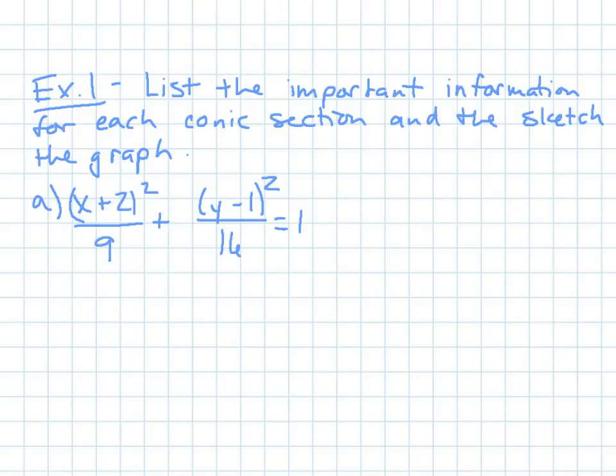So example 1, A has an equation already written for us. It's already set in standard form for us, which is nice. Now notice that we need to also be able to identify what we're looking at because we're going to be talking about parabolas, ellipses, and hyperbolas all at the same time. So here, because you have x squared and y squared, that means it has to be an ellipse or a hyperbola, and because in between the two is a plus sign, it must be an ellipse. That's kind of how I determine it.